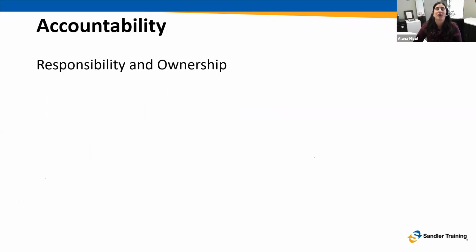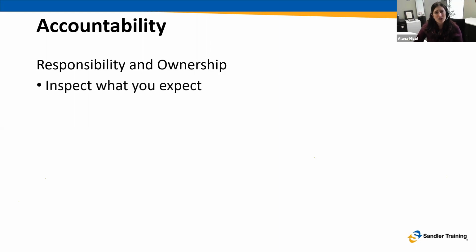All right, let's keep moving to my favorite one, accountability. I said earlier that this is probably the most common buzzword or hope or wish of leaders that I see and talk to, but most leaders really don't understand or aren't willing to do what's necessary to truly create a culture of accountability. When I say accountability, what I mean is taking responsibility and ownership around what I need to do to be successful. Accountability is not just slapping somebody and saying, you didn't do this, why aren't you doing this? Accountability starts with accepting personal responsibility and ownership around what I need to do to be successful.